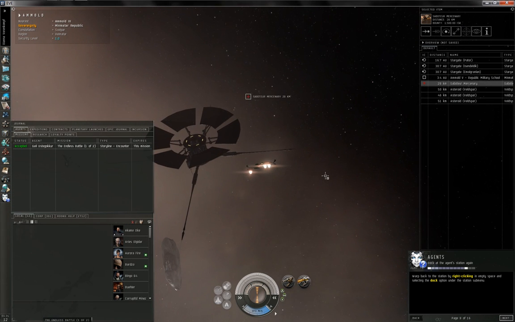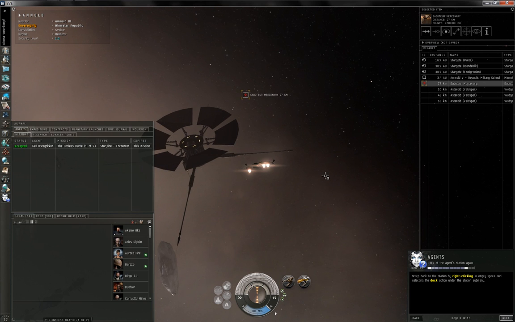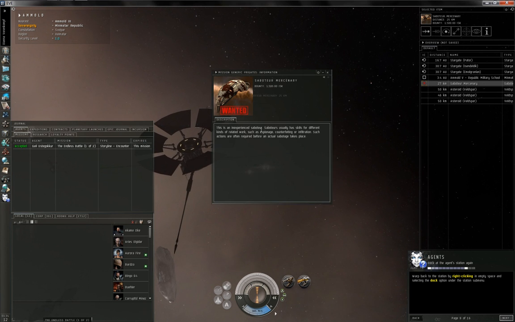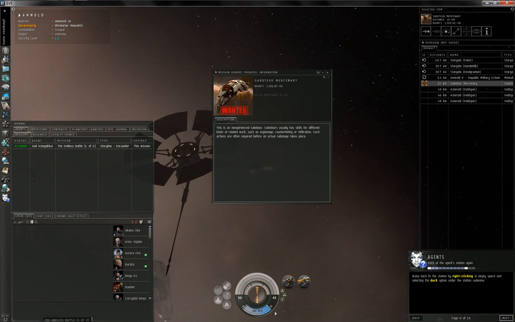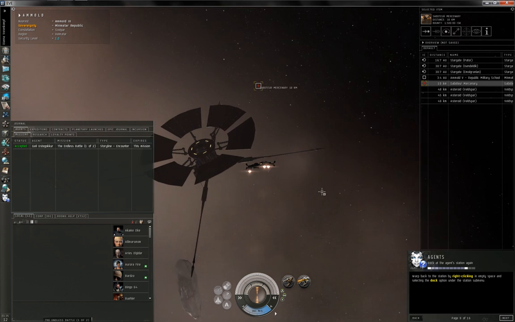And as you can see, rats, as they are commonly known, which are the NPC pirate faction ships, have bounties on them. And you can make yourself a fair bit of money in nullsec by going around asteroid belts and killing them for the bounties.